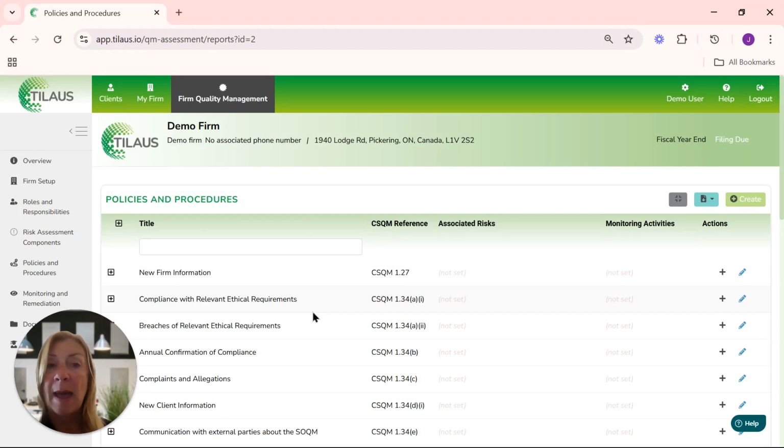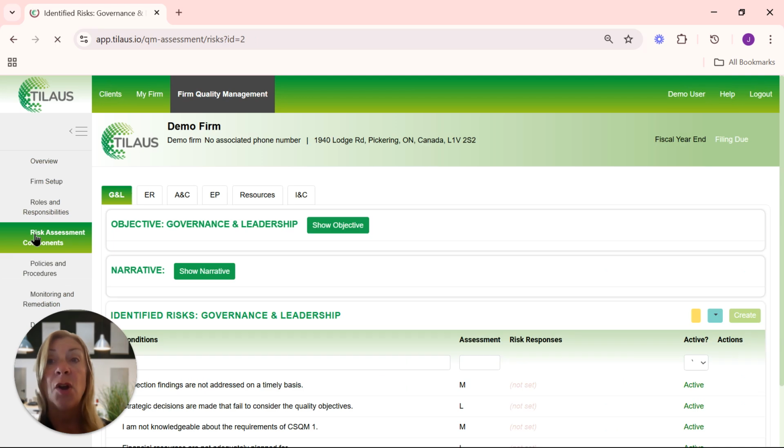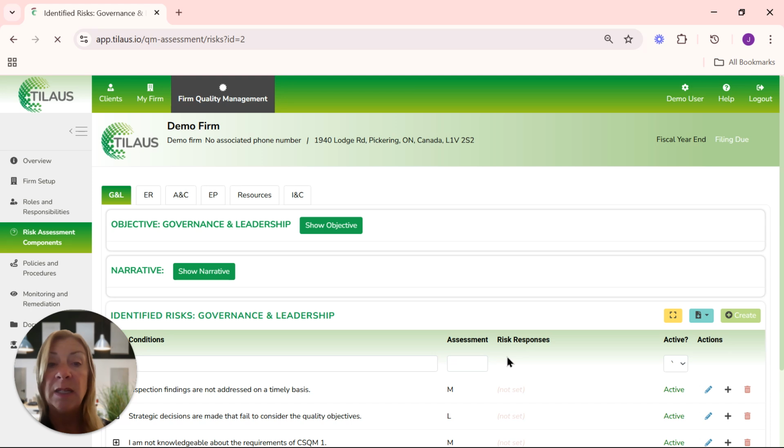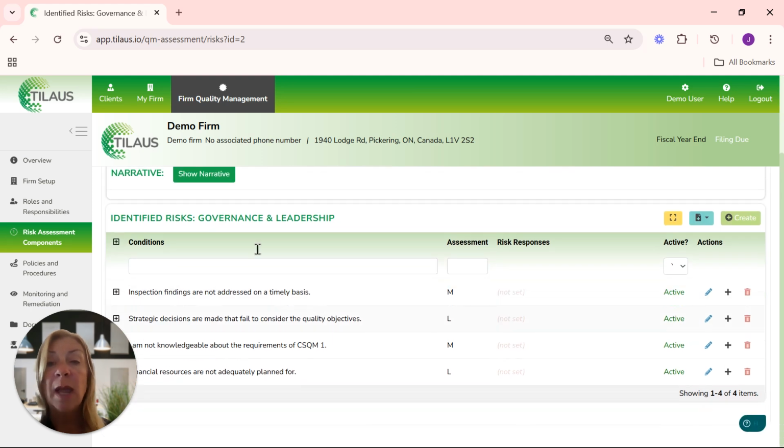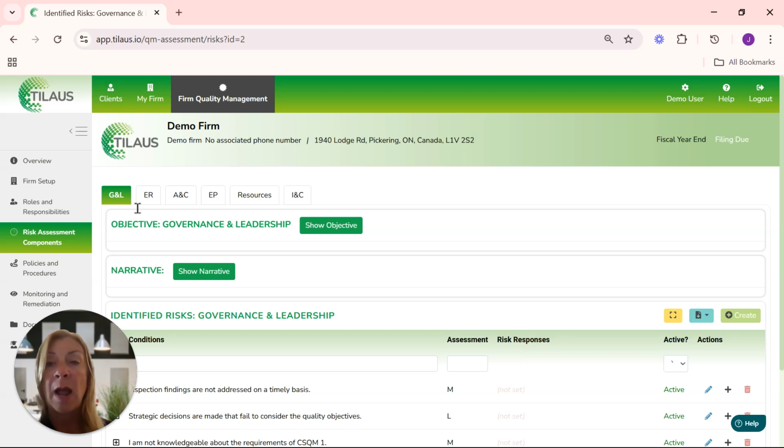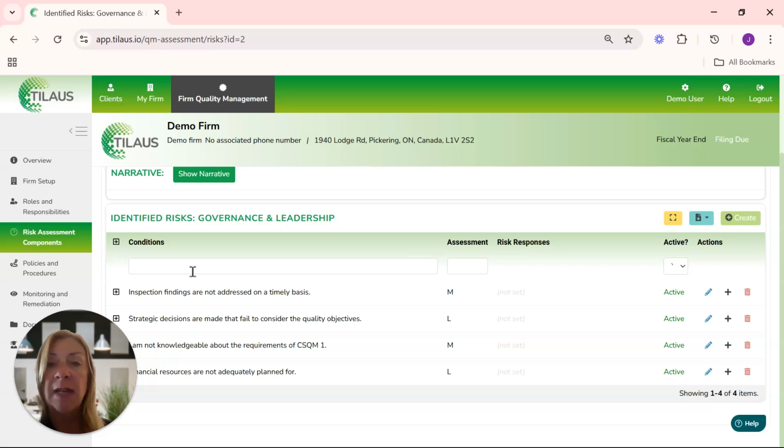The next step is to associate those policies and procedures to a risk. And so this is just another way that we could also add policies and procedures. So I'm in our governance and leadership component, and I've come down and we have these assessed risks. Anytime I have an assessed risk, I need to have a response.